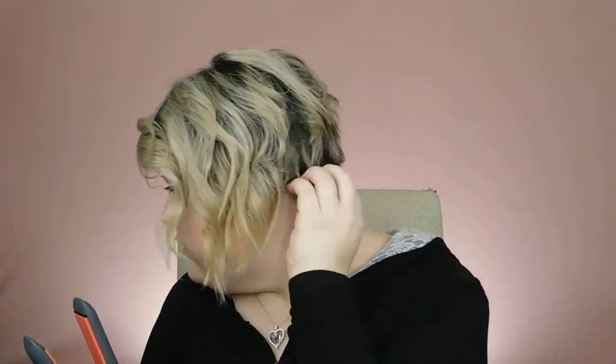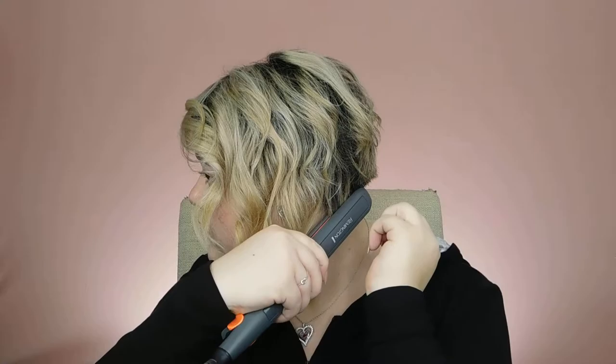If I have these little pokey-outy bits, I might grab them with my flat iron just to smooth those out. You can see how I have all of that completely flat down there. And that is how I curl and style my hair. I don't curl my hair every single day — I do like doing it every now and then. This hairstyle will last me about two to three days, just depending. Using my dry shampoo definitely helps me maintain the style and get a little bit of extra life out of it. I will curl a piece or so here and there if I need to, but this is how I like to wear my hair. So this is the finished product.